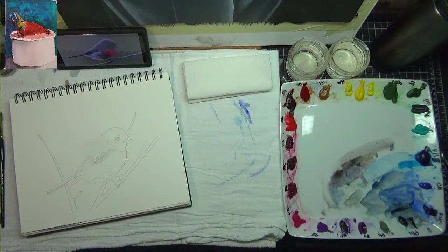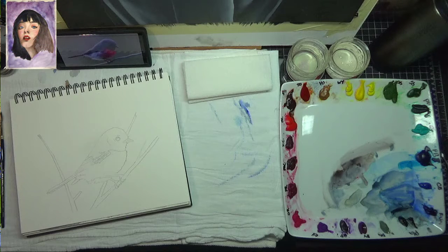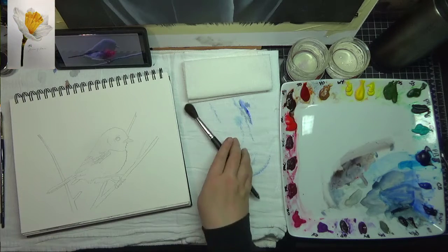Oh, I'm getting trapped. I'm so crowded in my office. Oh, that's not the correct brush case. I want to wet the paper and then play with the paint, but just wet it a little at a time. I don't know. I have so many brushes. I don't know what to play with.